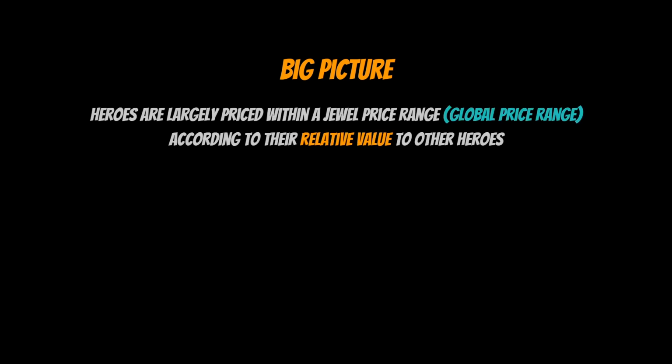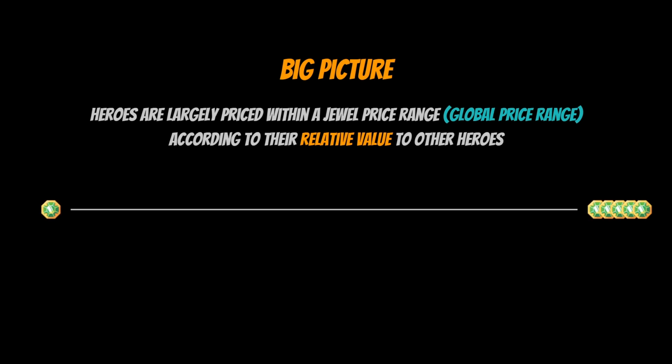So starting with the big picture, heroes are first priced largely within a certain jewel price range, which I call the global price range. And within the global price range, heroes are then valued according to their relative value to other heroes. So this might sound a little bit conceptual right now, so let me just give you a quick illustration of what this means.